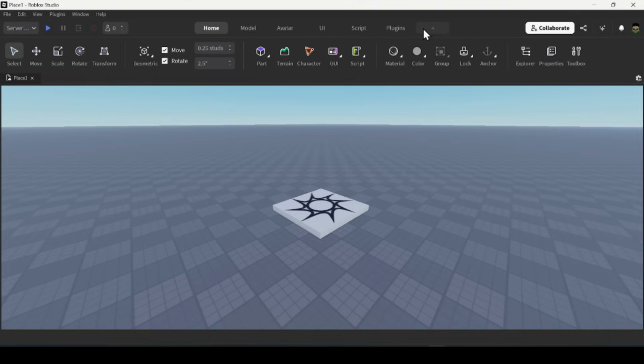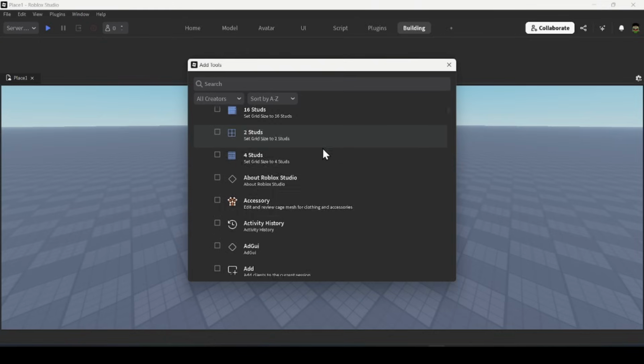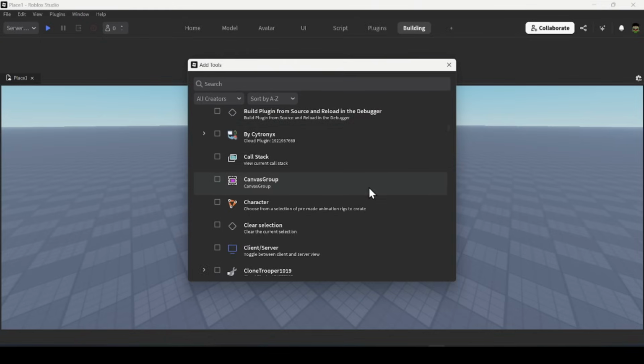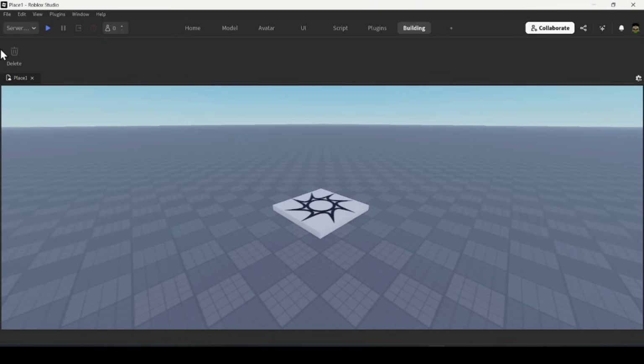Let's say I wanted to put all my building tools into one tab. I could just click that plus sign over there, like in the browser, and then just name my new tab. Now I can right click and add all the different kinds of tools that I like. So maybe I'll add the delete tool here. That adds it in the corner over here. And let's say I want to add a little divider just to make everything neater. I just right click and click add divider.